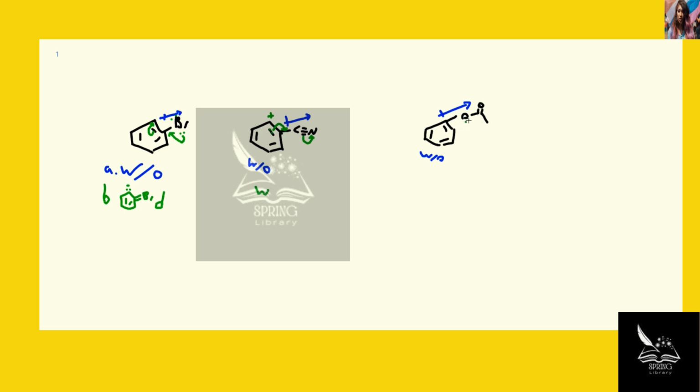Now, in this last example, oxygen has lone pair electrons, so oxygen can make a pi bond here, making a bond. You make a bond, you break a bond. So one of the pi bonds will break to now make a carbanion, similar to this first example here. So obviously, by having a negative charge in your benzene ring, you're donating electron density into the benzene ring, so it's going to be donating.